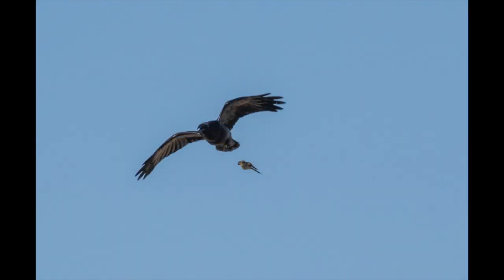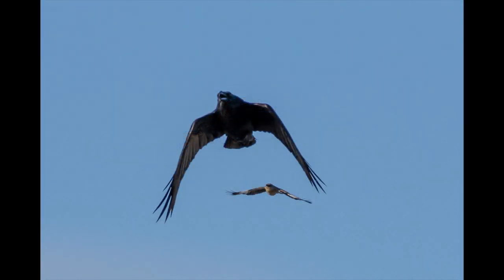Here we go. Looks as if the mockingbird is doing a Superman and just diving in after the raven here. And the raven's trying to look over his shoulder and at the same time get out of the way. Oh, this is a great shot. This is just wildlife in action. I love these dramatic encounters when we're fortunate to capture them.